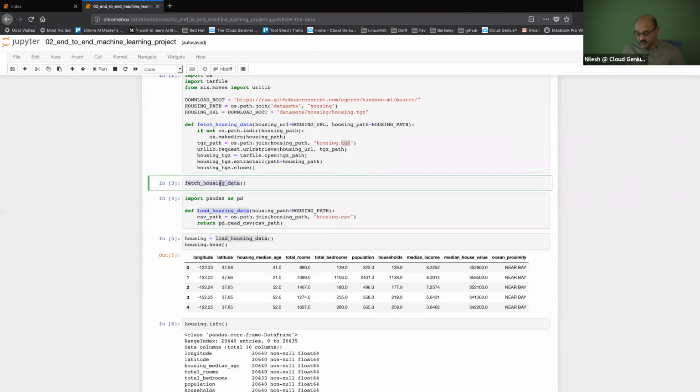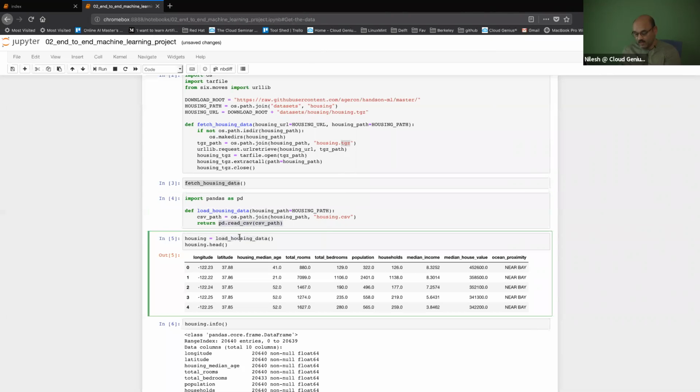So we have fetched the housing data. We will now invoke this one and then invoke the number 5 here, in which we will actually call the load housing data function and then inspect the output. The output will be a pandas object right there. What I want to run next is to actually load the data in a variable, called a data frame, the housing data frame, and inspect the head of the data itself. That's what we will do in this step.